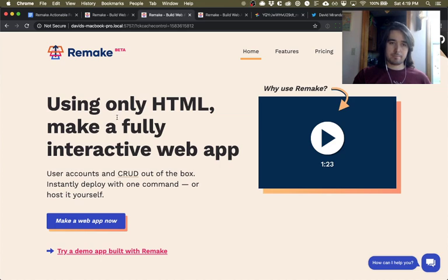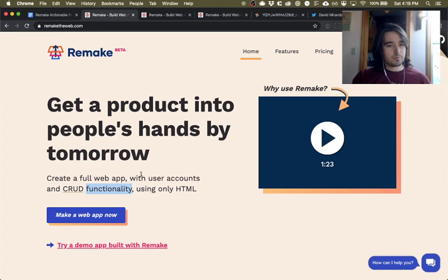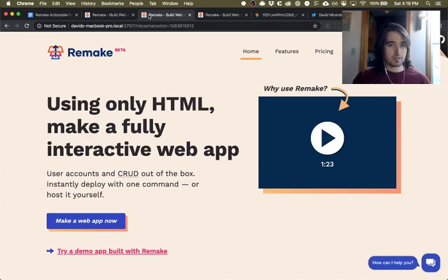Also, I think this might get a little bit away from what Remake is in terms of a framework. I guess this one doesn't really touch on it being a framework either. Does it feel like a framework? A framework that has user accounts, yeah.